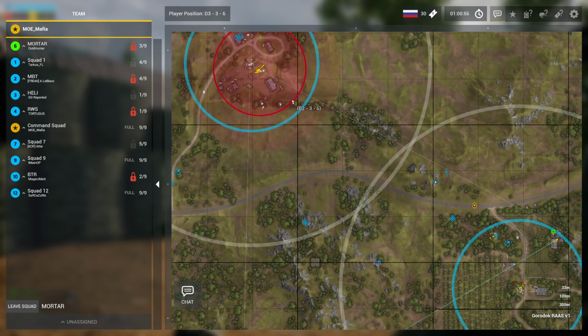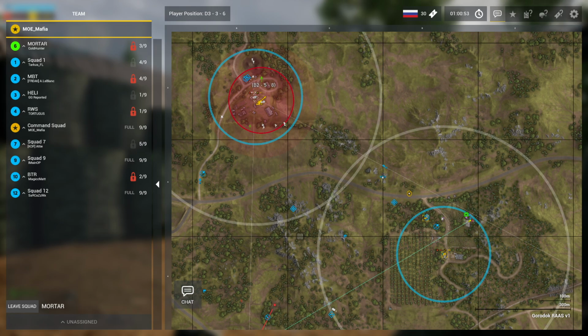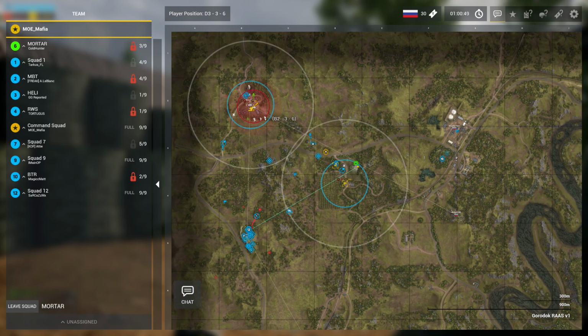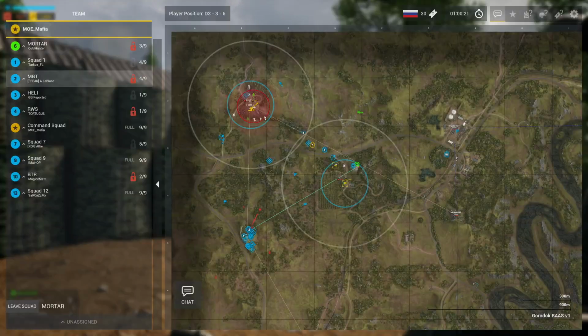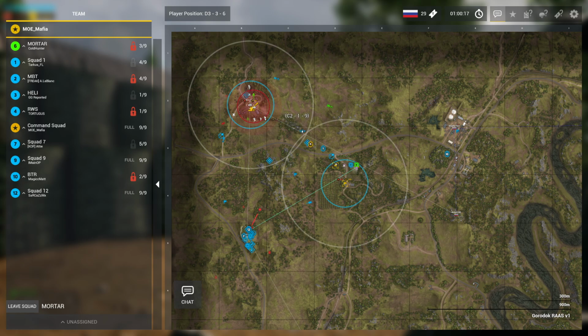Oh my god, what are these items? At the map here, I hear the tank's still shooting. Nobody's been able to mark the tank. Do they think this is the tank down here?